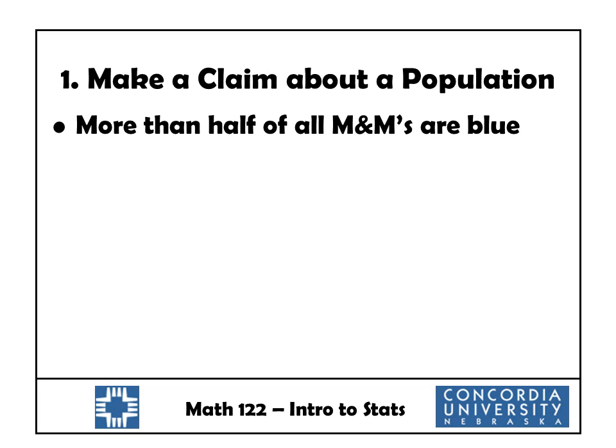Let's look at a couple of more examples of this. Here's a claim involving a proportion. More than half of all M&Ms are blue. Now when we see the word half, that means 50%, which means we're talking about a proportion. So this is a claim about a population proportion. Specifically, we're making a claim about all M&Ms. And so that's our population, all M&Ms. So in order to test this claim, I would need to go out and get a sample of all M&Ms.